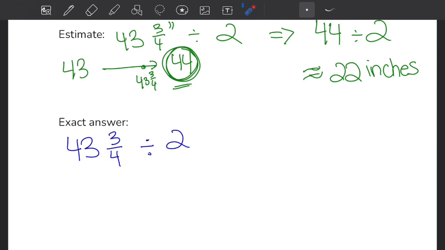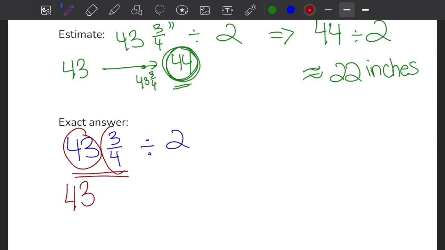I am going to convert this to a decimal because right now I'm not assessing you on your fraction operations. Remember that video that I showed you earlier, how to convert from mixed number to decimal. I'm going to keep this number as it is, and convert this into a decimal. 3 over 4 is the same thing as 3 divided by 4. You plug that into your calculator and you should get 0.75.